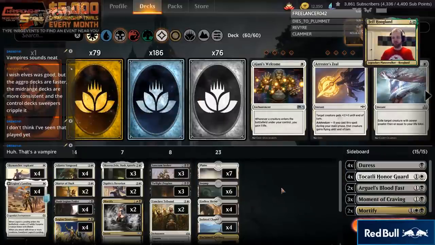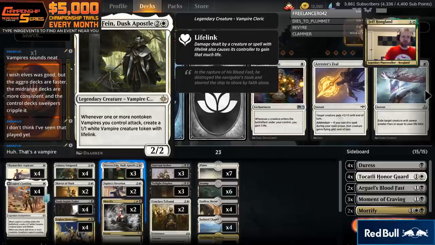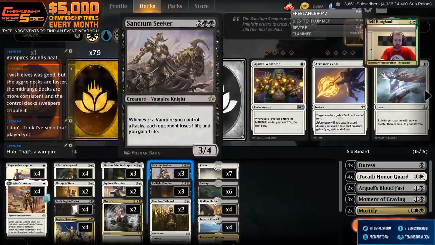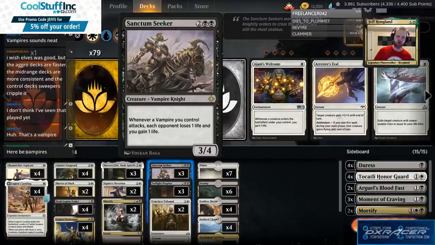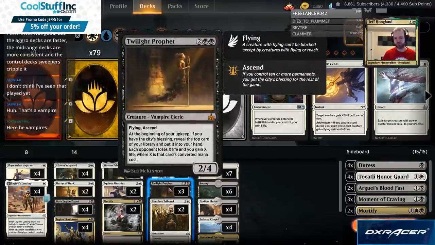All right, so I have most of the playable vampires in this deck. You have a couple of pirate vampire synergies in the Fane here, where it creates extra tokens, and then Sanctum Seeker, which drains your opponent out, which is a sweet point card that swings health totals and also helps us have a little bit of reach. Twilight Prophet generates card advantage.